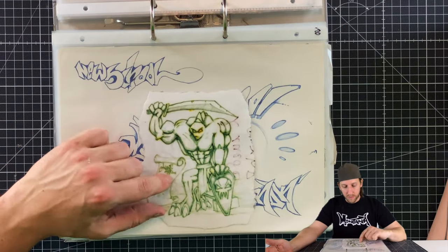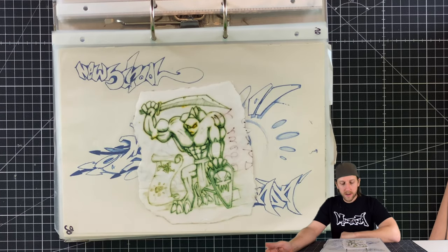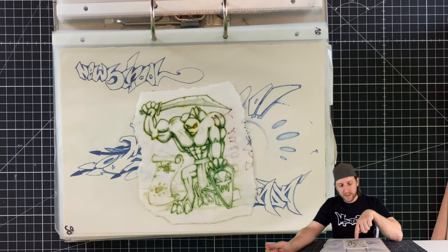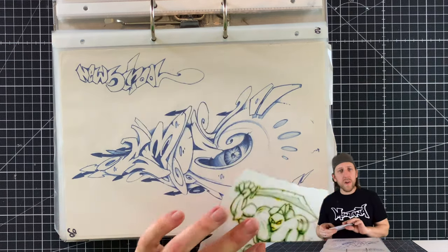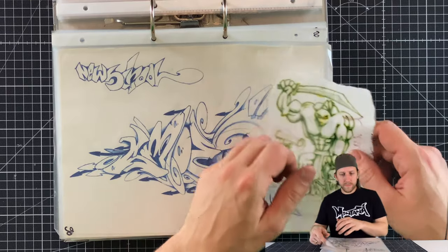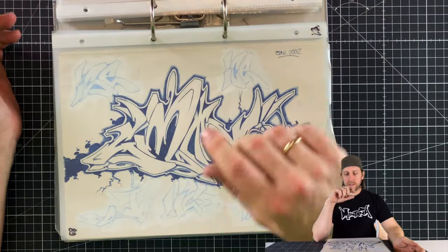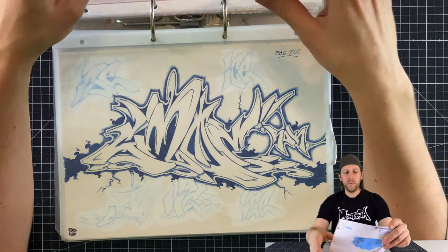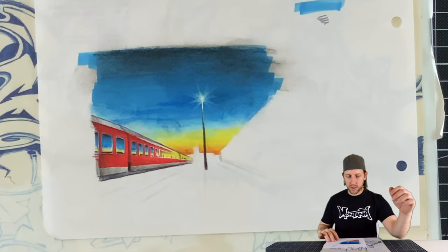Oh, this is even from 2001. Yay! And it is this character again. Or should I paint this character again? I will think about this. You can write any suggestions in the comments what I should paint. Just write the time code. Which are this one? This is beautiful. But I didn't finish it.